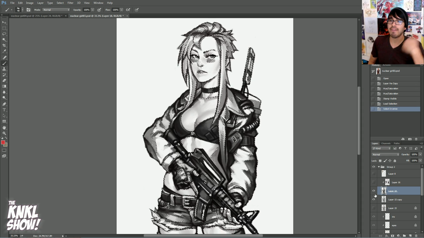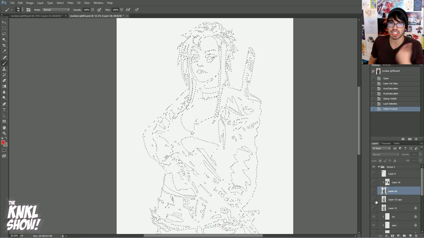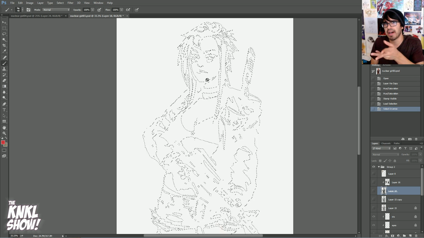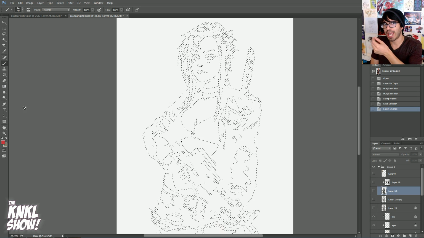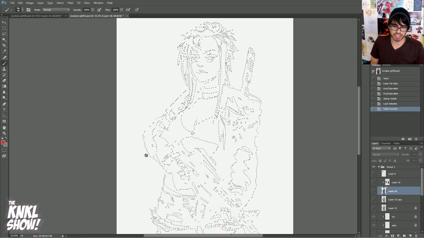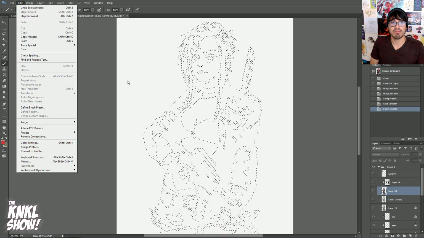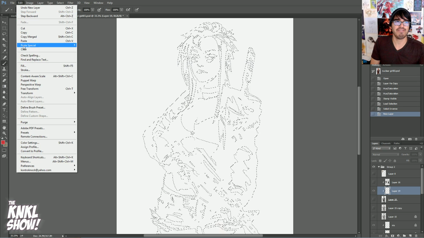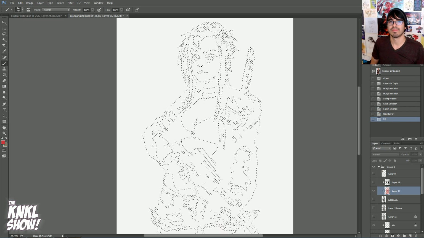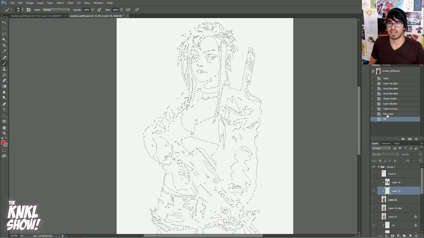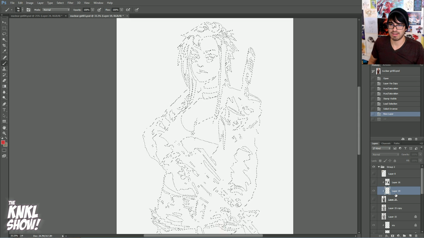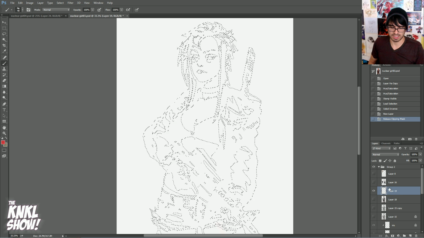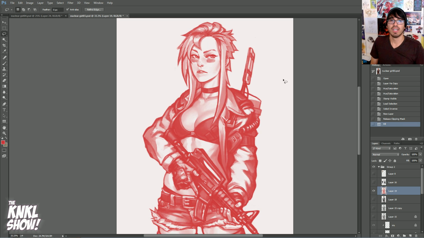Okay, after you do that, go ahead and just get rid of everything. And then you'll notice that you have this interesting marching ant looking version of your picture. And if you go to Edit Fill, or you have to make a new layer, and you go to Edit Fill, what the heck happened? Oh, it's clipped, dang it. Okay, there we go, Edit Fill. Okay, so there you go, there's a lifted version of your piece.